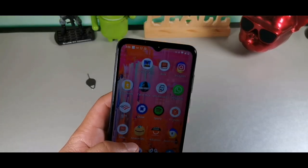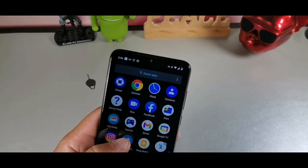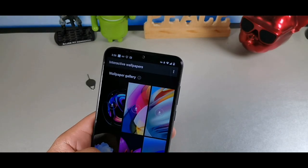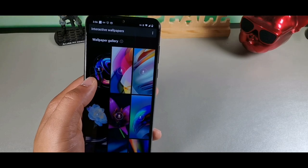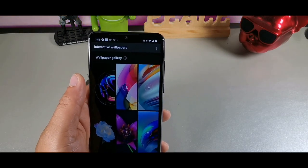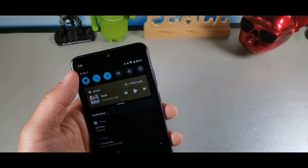Now, another really cool feature about this device is that you can use interactive wallpapers, which is an app right here called Interactive Wallpapers. This is going to be wallpapers that actually move around and are very interactive. So let's just click one of these. I'm going to hit this one and it'll begin to download on your device right here. So let's just wait and see for that to show up.